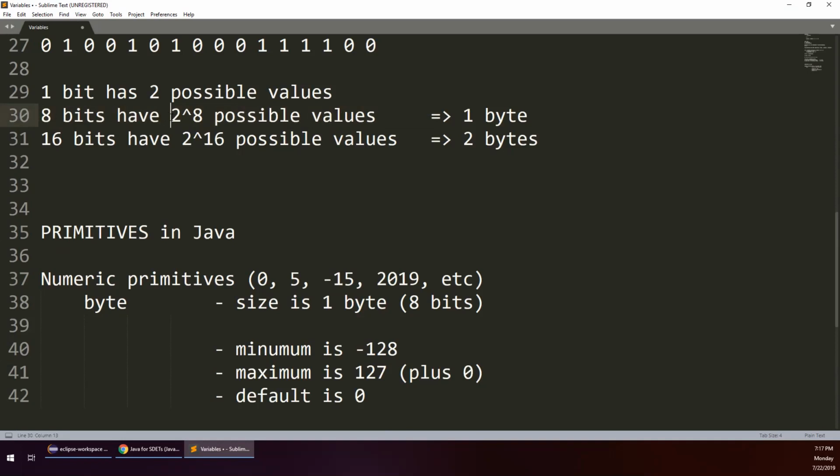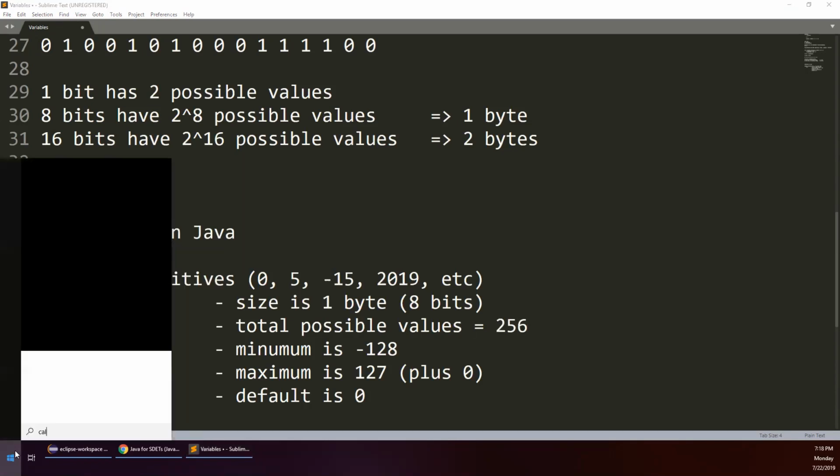1 byte can have 2 to the power of 8 possible values. Total possible values is equal to 256. So we can open a calculator.